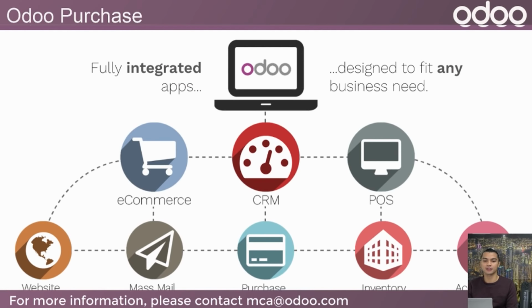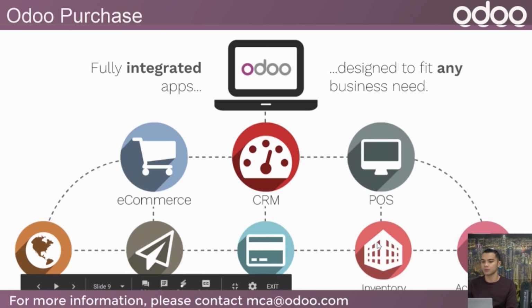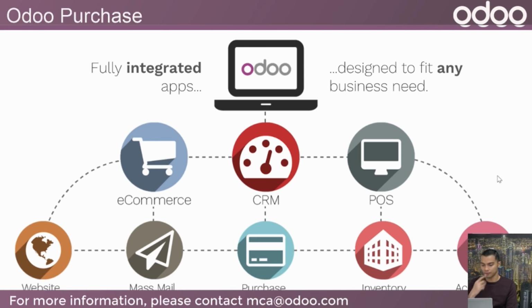When I say it's an all-in-one solution, the key thing is the integration within all of these apps. Here's a rough visual of how all of these apps interconnect with each other. Assuming that you are an e-commerce company, your website would be tied in with our e-commerce functionalities, while each sales order triggered by a customer would be automatically reflected in your inventory levels, for example, or your accounting if you have accounting in your database.